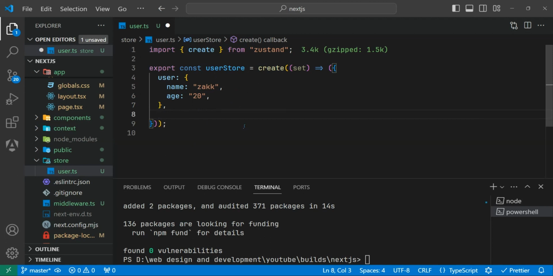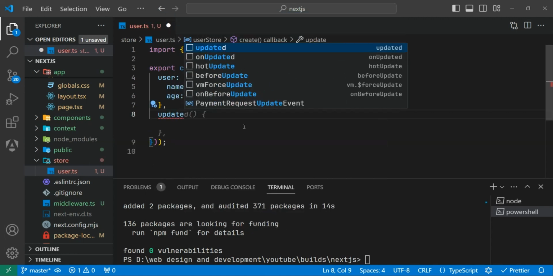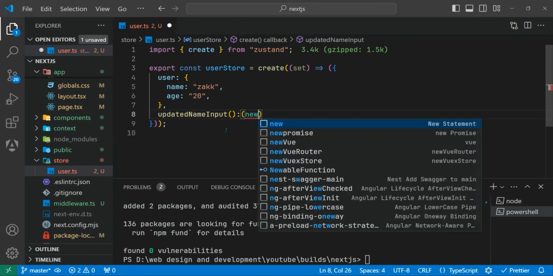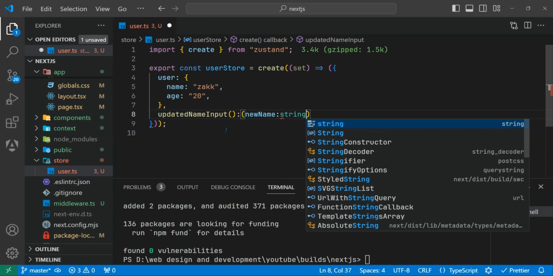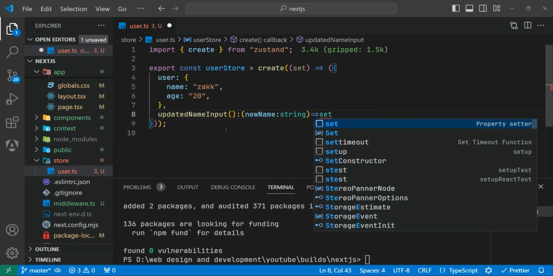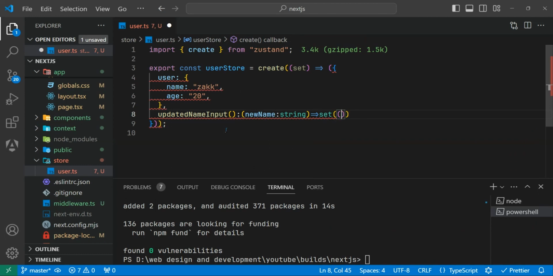So let's create first update name input, updated name input. This is a function to pass to components, or you can change this state inside this function. Let's show you that. Let's say new name string, and inside this string let's create a function and let's say set state.